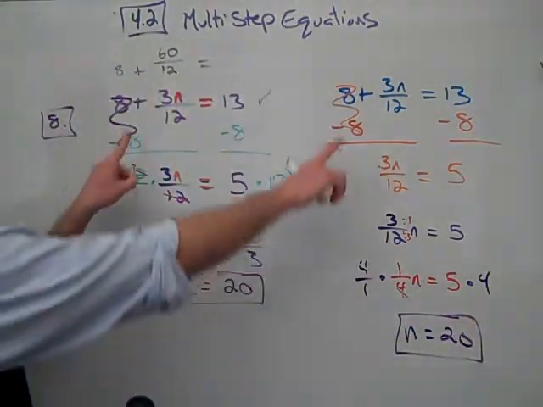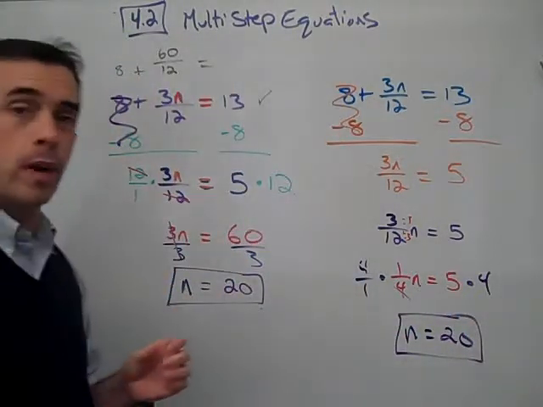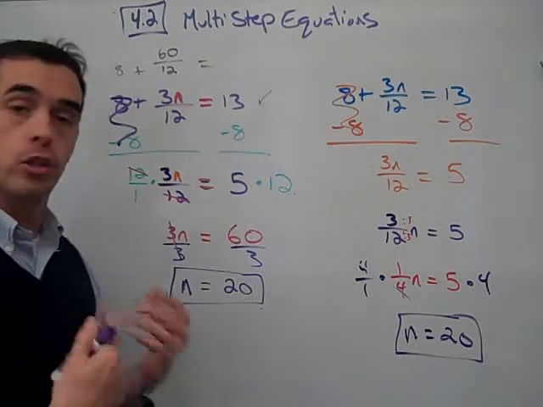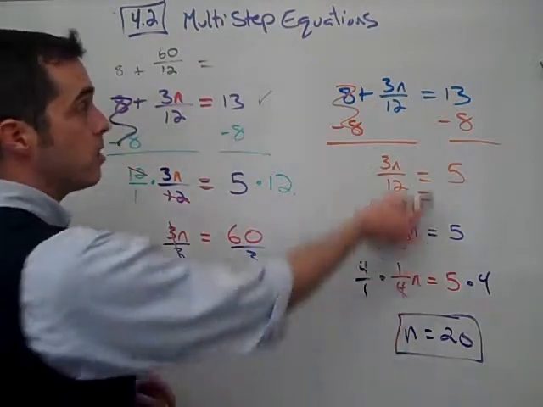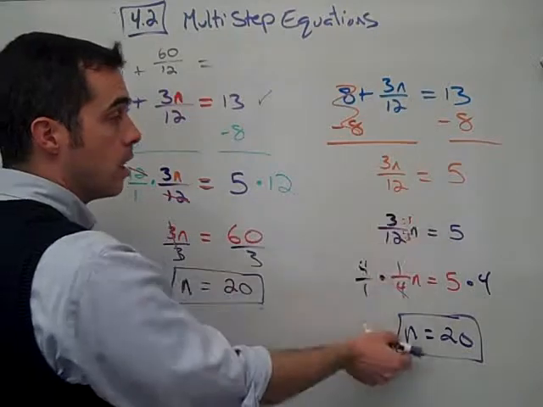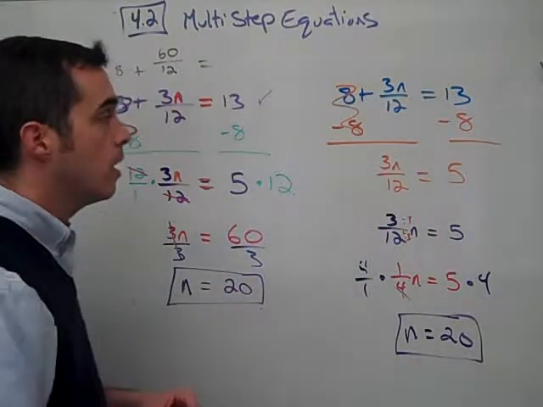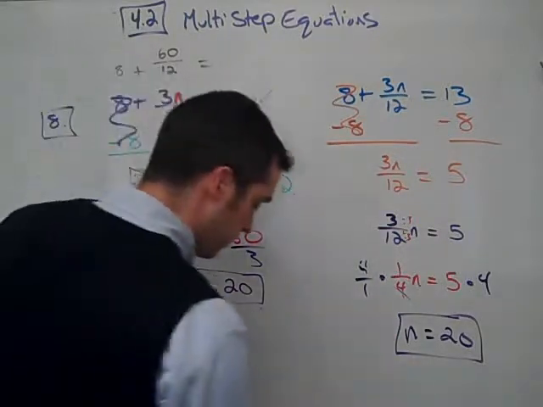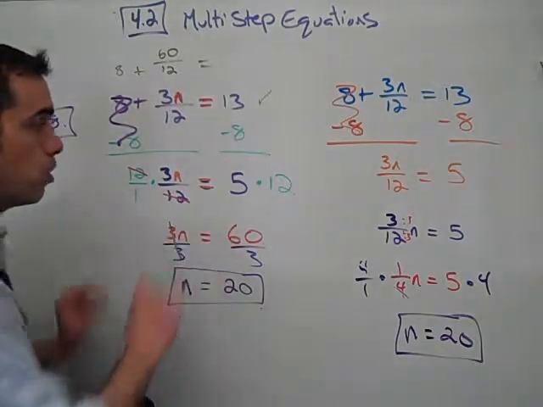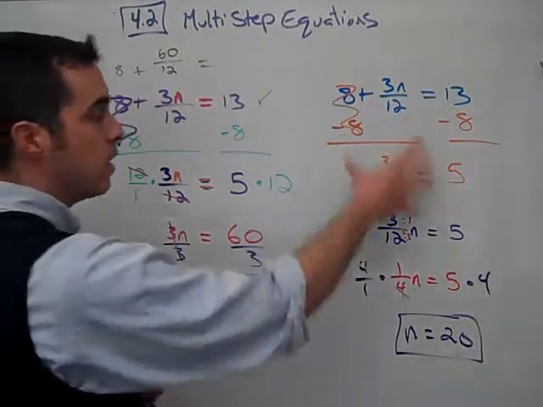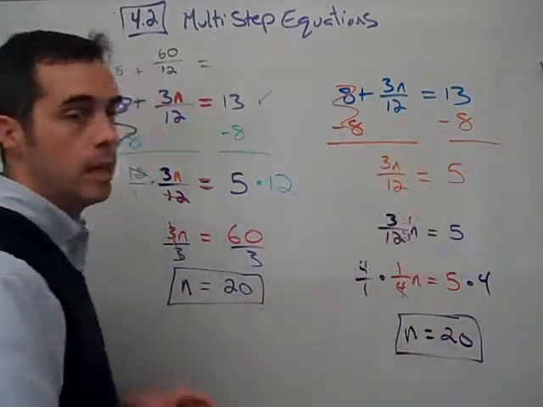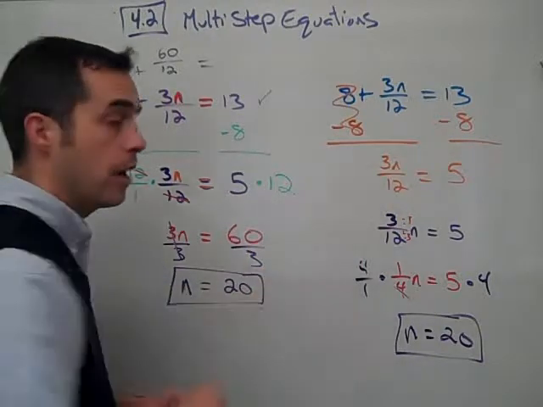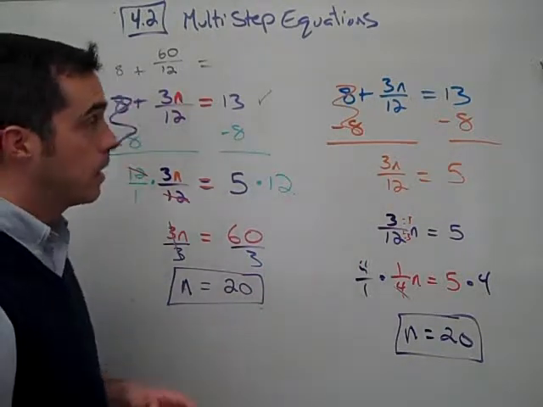Two explanations for the same problem. Whichever way helps you think about it best is the way that you should plan on working on these. I would suggest that this one is the more advanced way to do it, the shortest amount of steps. But if you need to do it piece by piece for a while until you get the hang of multiplying by the reciprocal of a fraction and learning that this and this are algebraically identical, then that's okay.